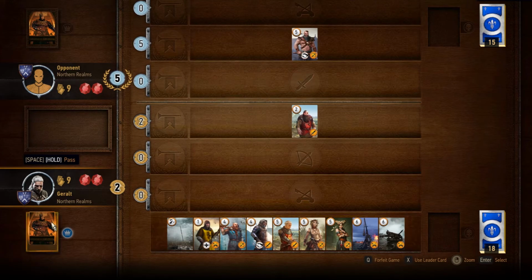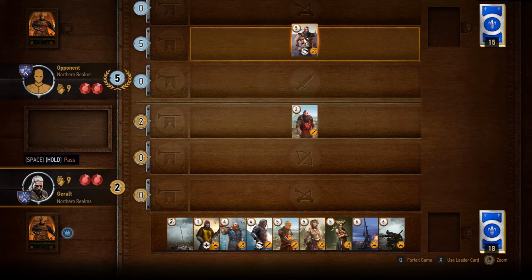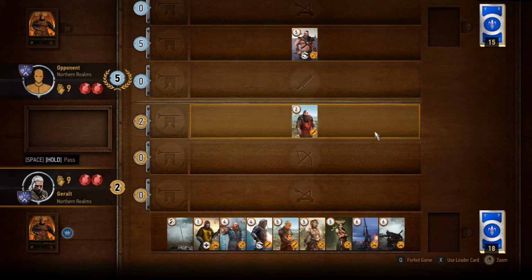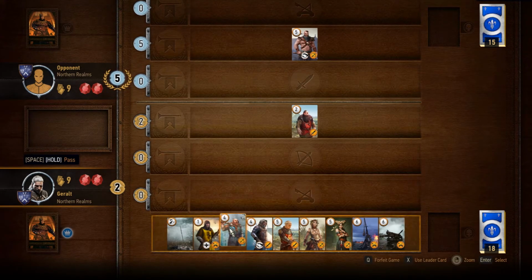And then my leader card is... what does my leader card do? I think Impenetrable Fog is against the archer units. But you know what? It's okay. We're gonna play this smart. I'm gonna use an archer as well. I'm gonna use this crappy archer right here.